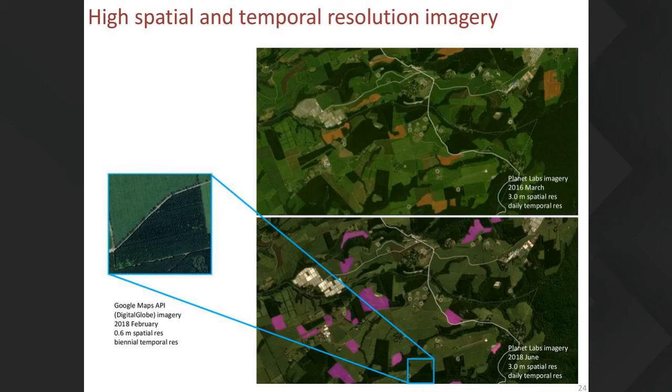And what we actually know about this site is that it's a tea plantation, and areas in orange in the image above are areas for which there's going to be tea bushes that are grown in the next 2 years for that location. And in the bottom plot, areas in purple show areas where there were tea plants that have now been cut.